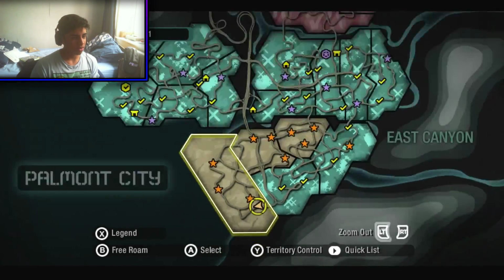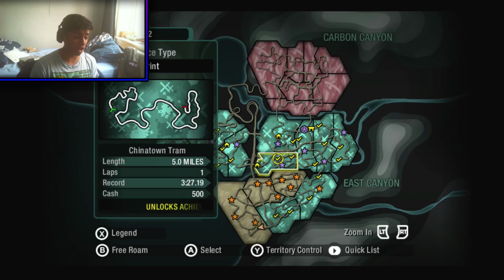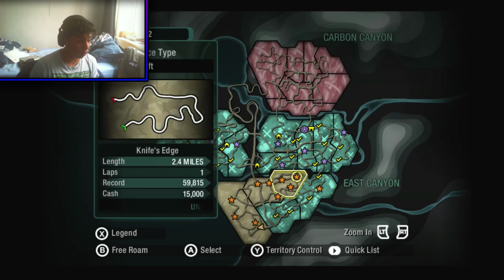Look at the map. Like, if you're using your head, then surely I'm the king of the city right now. Surely I own the city. I mean, that's just Need for Speed logic all over right there.